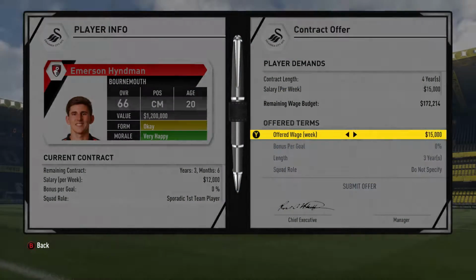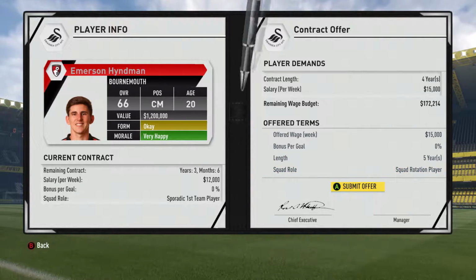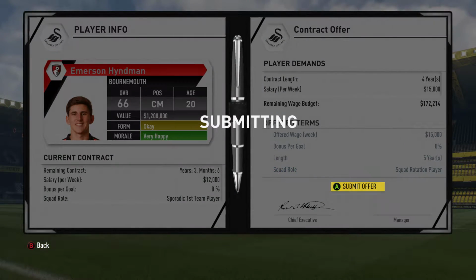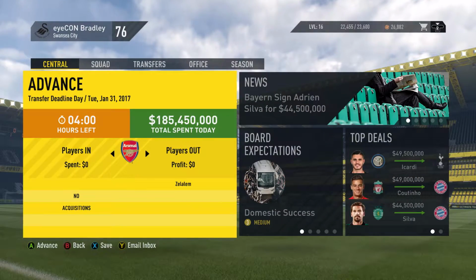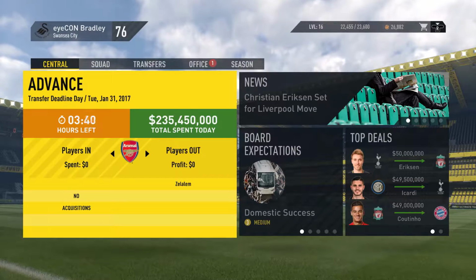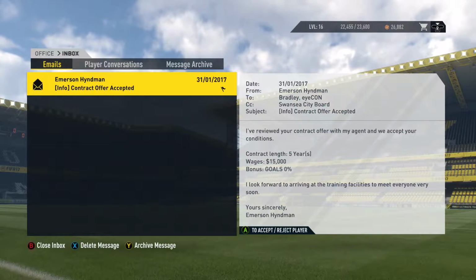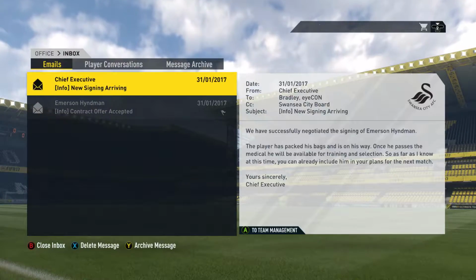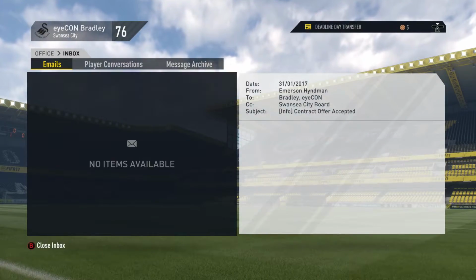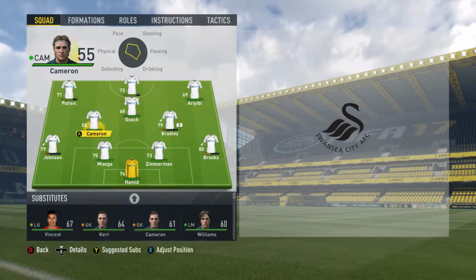Heinemann is still a player that I'm trying to bring in, just trying to figure out what contract he wanted to have to come into the squad. 66 rated, 20 years old, definitely still another one of those players that is going to be vital in the future for the club. As the transfer deadline comes to a close, you're going to see we managed to have the Heinemann deal come through. That's 1.2 million, 15K in wages, nothing too crazy. Bring him into the side, and it's going to put us in a good position. Right now, sitting at a 76 rating for the team, not too bad.